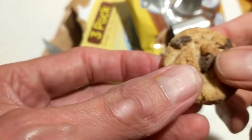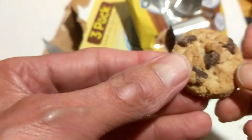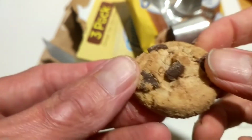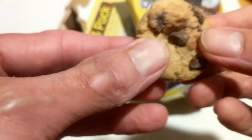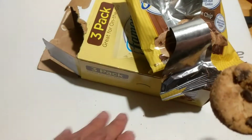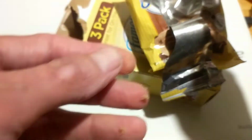I can taste the chocolate chip. You can really taste the chocolate chip. So they weren't stingy with the chocolate chip. So that's good. They're not really falling apart. They're solid. You know, they're not flaky, falling apart. I got a few here, but they're not really falling apart. They're alright. Let me have another one.